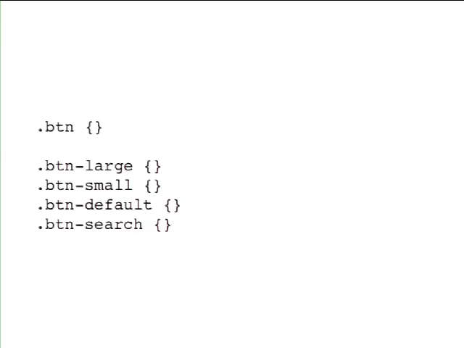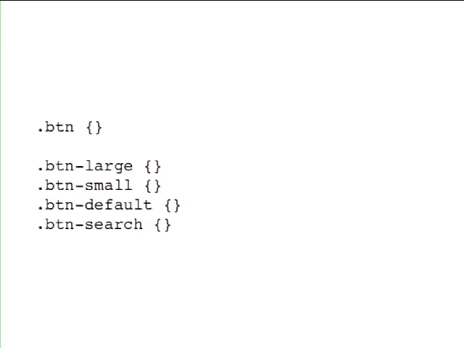Now, a common question that I often get asked here is, why are you prefixing everything when you could just do .btn .large? That would work just fine. The thing is, have you ever run into a project where you need to find every single large button on the site? So you do a search for large. Okay, perfect. But not only did you find any large buttons, but you also found large inputs. You found large modal dialogues. All these different other contexts where you're using the same class name to do different things.